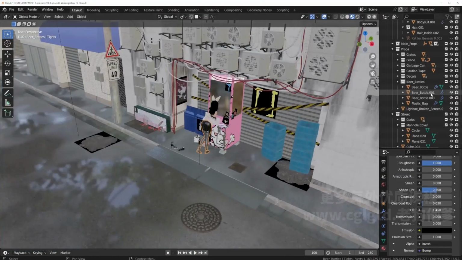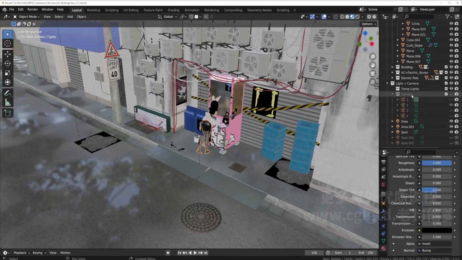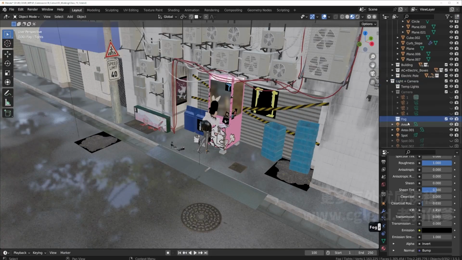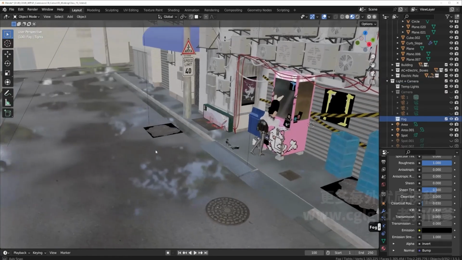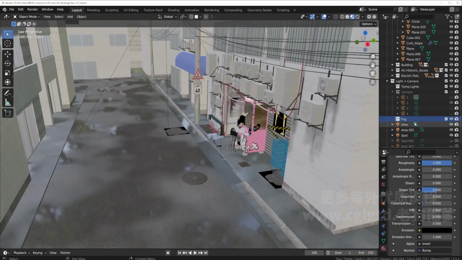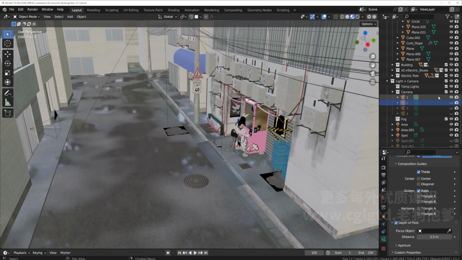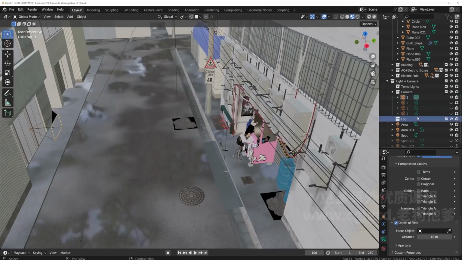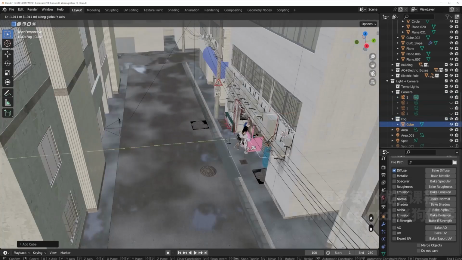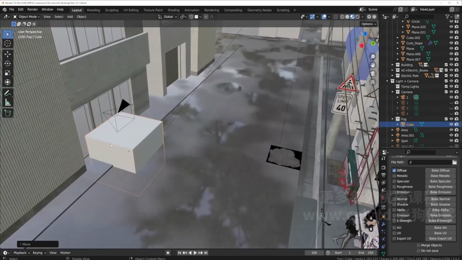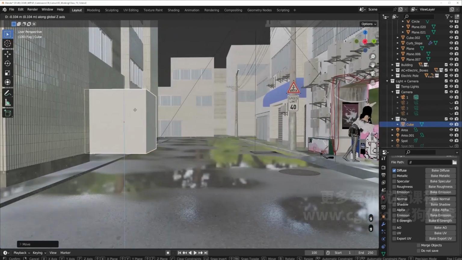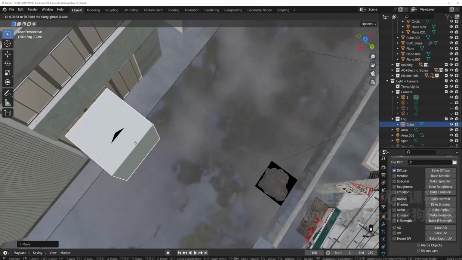Okay, now let's go to our camera and let's just add this one called fog. And this is what I do often, is adding the fog directly into the lights and camera because it's part of the placement of the camera. So here we have our camera, and in fog let's create a cube. And let's move the cube so it covers our camera and also the ground. So it covers the ground and the camera.